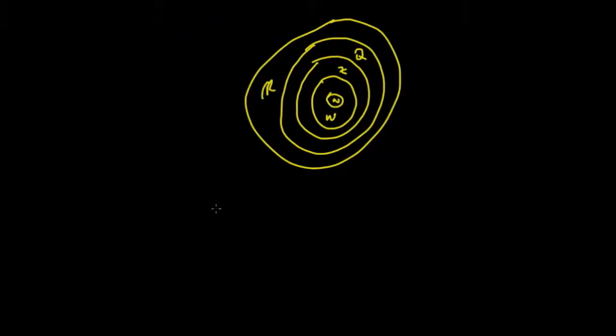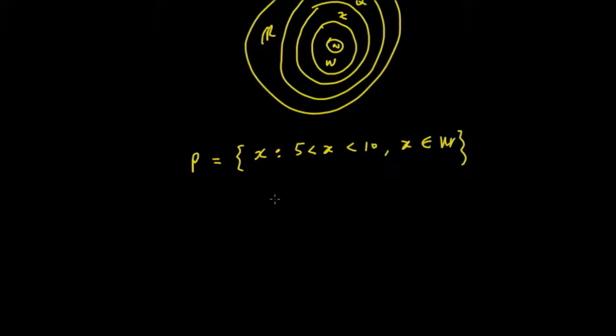Now, one example here to read out and how sets are written out. So you might have something that says, for example, P equals the set of elements X such that, say, X is greater than 5 and less than 10, and X is a member of the set of whole numbers. So that's that W. Okay, so that just reads again, P equals the set of all elements X such that X is greater than 5 and less than 10, and X is a member of the whole numbers. Okay, X is a whole number.